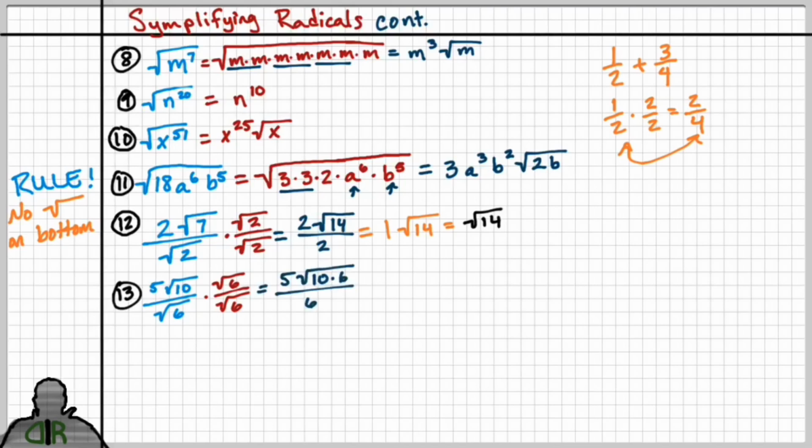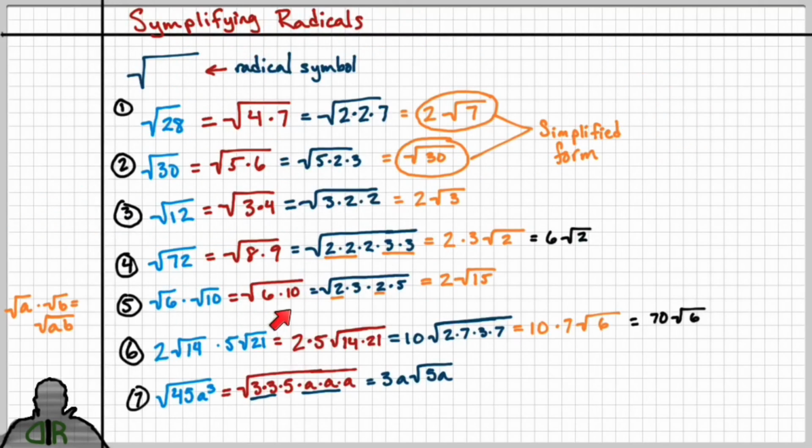Then we know that the roots go away essentially. Square root of 6 times square root of 6 is square root of 36. And what's the square root of 36? 6. So that makes that simple. The 5 stays on the outside, and then we've got 10 and 6 on the inside. We would then factor the inside just like we did before. In fact, we had that same number right up in here.